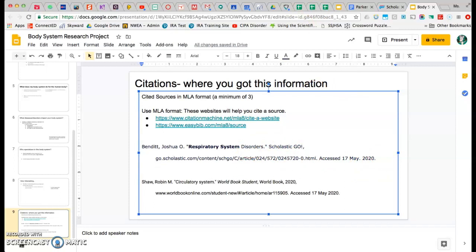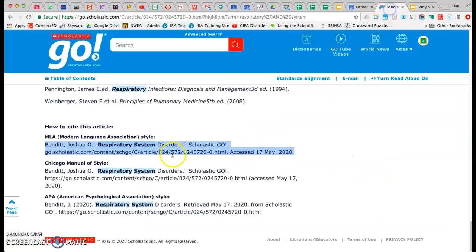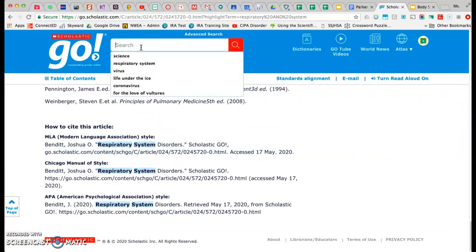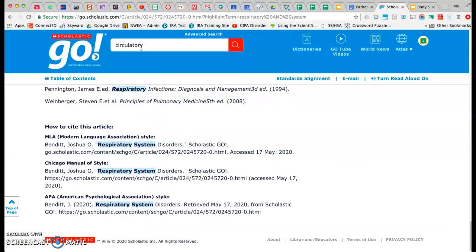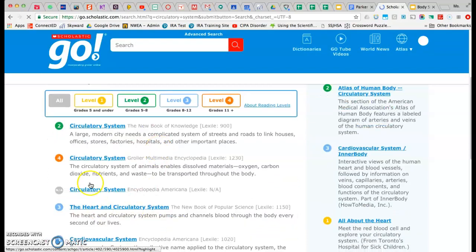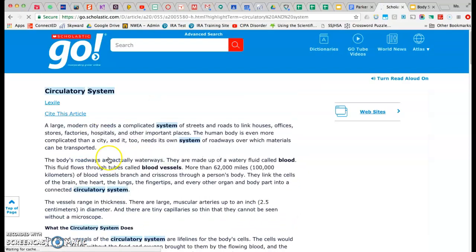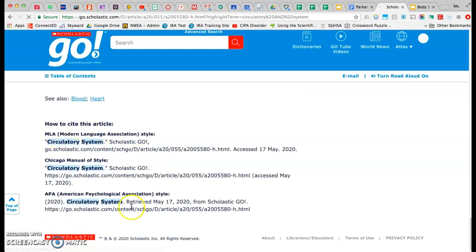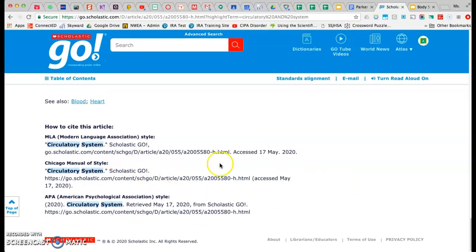Now, I know I was searching for 2 different systems, but I could have gone here and typed in circulatory system and found just as much information. So I would start with these databases. Here you go, more pictures, more information. And when you click on it, if you scroll all the way down, there are your sources. These are nice because citing sources gets annoying, tedious, and hard to do, especially on websites. It's hard to find an author and a publisher and all that stuff. So I highly recommend you start here first.